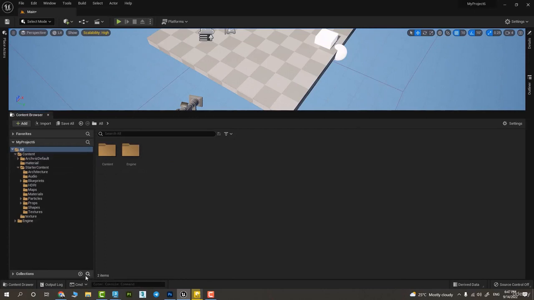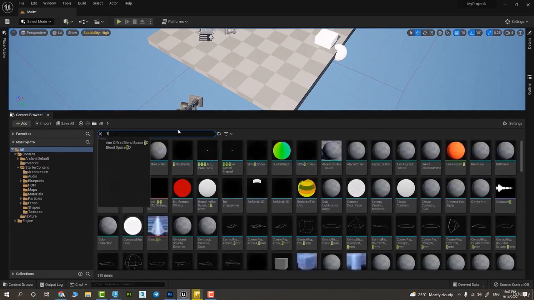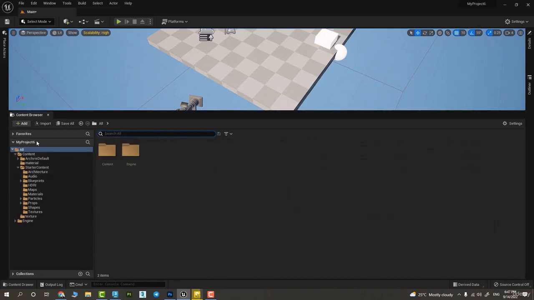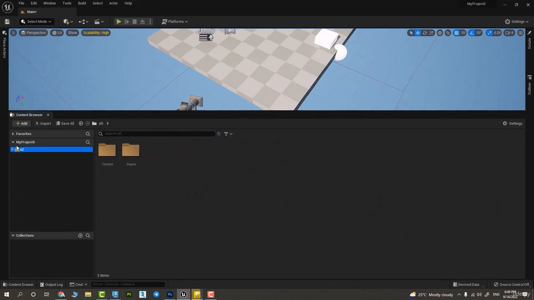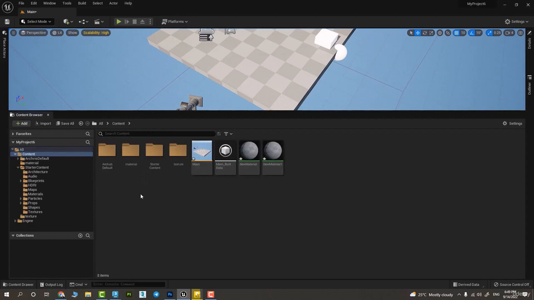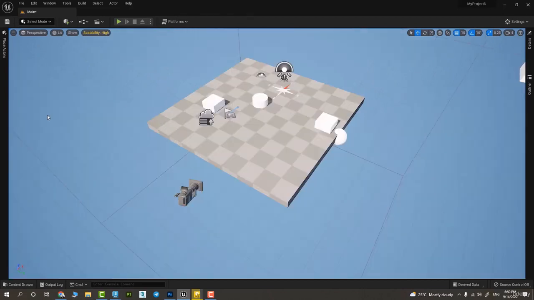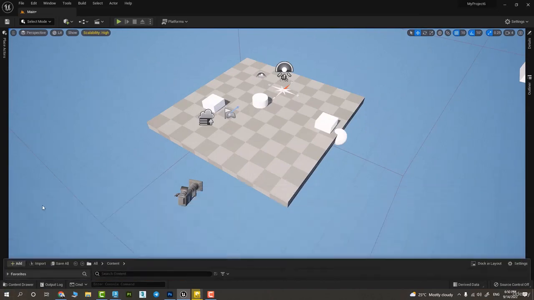Okay, and we also have a very useful search box or field here, and we can search for a texture or a material or whatever that we have in our project, and we can just easily and quickly find it. All right, we got familiar with a lot of these items, but we're going to learn a lot of tricks and stuff that we can use later on. For example, if you want to rename this folder, I can just press F2, rename it, and just save it there. All right, let me just close this content browser window, and whenever I do that, I can just simply access it back with Control and space on my keyboard.